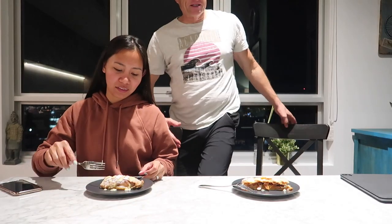What have you been busy making today? This. What is this? Apple strudel. Okay. I want you to try first. Well, before I try, I introduced Diana to Viennese or Austrian apple strudel when we were there at Christmas. And I always raved about it, and there was a couple of cafes that we went to sometimes twice a day, but at least once a day, especially in Salzburg and Vienna, just beautiful. So this is Diana's first ever try at making apple strudel from scratch.